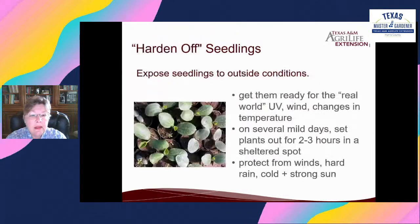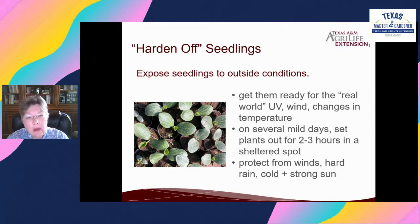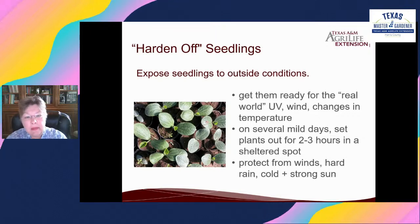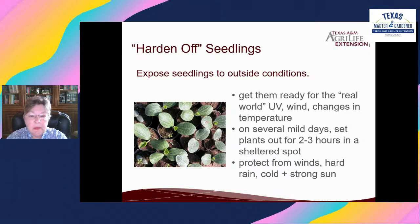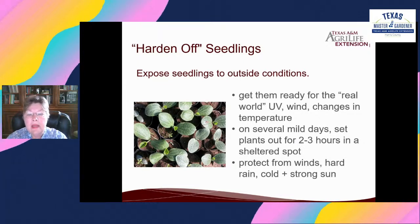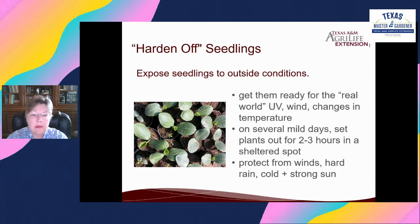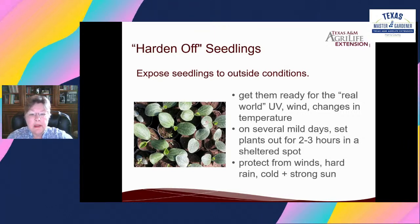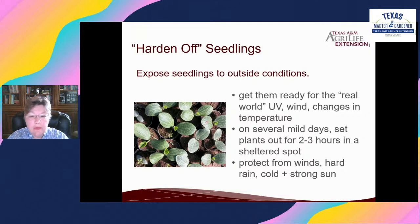So let's move on and talk about a process called hardening off. It's a good idea before you throw your little seedlings out into the cold, cruel world to give them a chance to acclimate to outside conditions. So it's a really simple process. What you'll do is just put them outside on a fairly mild day in a protected area. And that way they can get used to UV light, wind, rain, and so on. Still protect them though. You can gradually extend the time that you leave them outside over a few days, and after a few days or a week, they'll be ready to go in the ground.